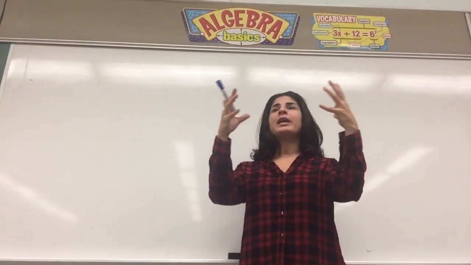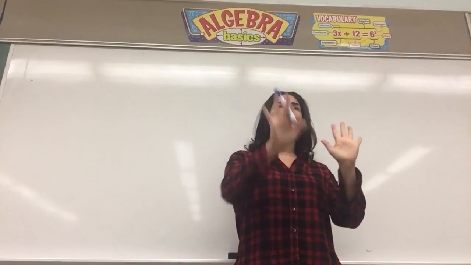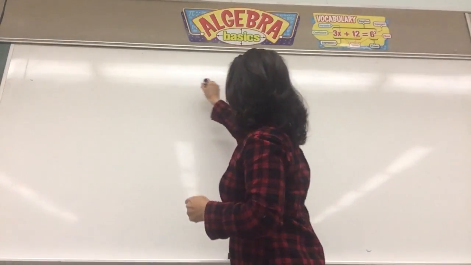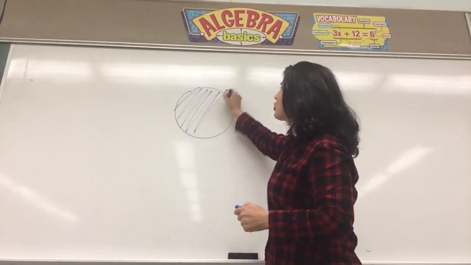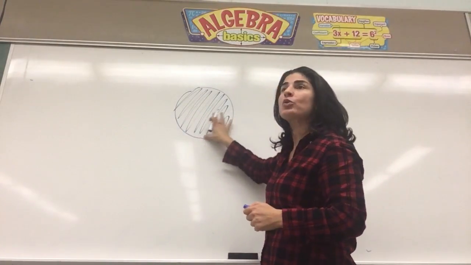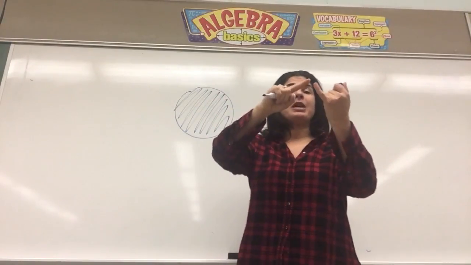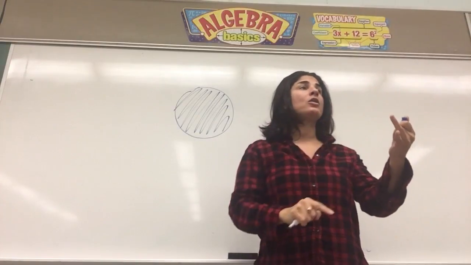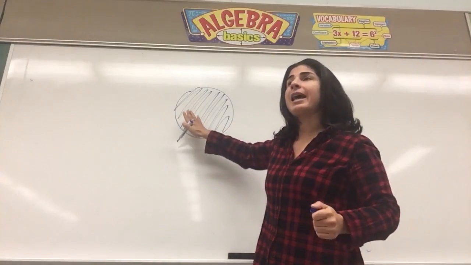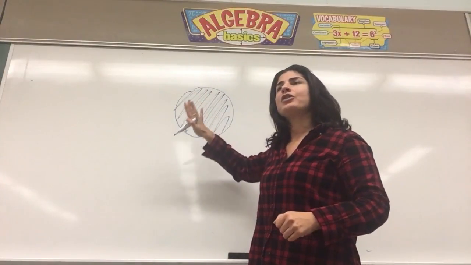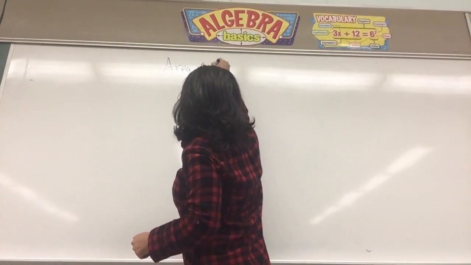Now we are doing area. Area is inside the circle. It's how much does it cover. So in a circle, the area of the circle would mean how many square feet are in the circle, or square centimeters. We found area in grade 7, the area of a square. We found the area of a rectangle. We found the area of a trapezoid. We found the area of a triangle. Today, we're finding the area of a circle.